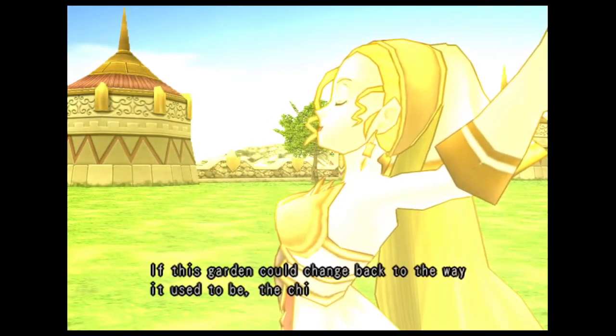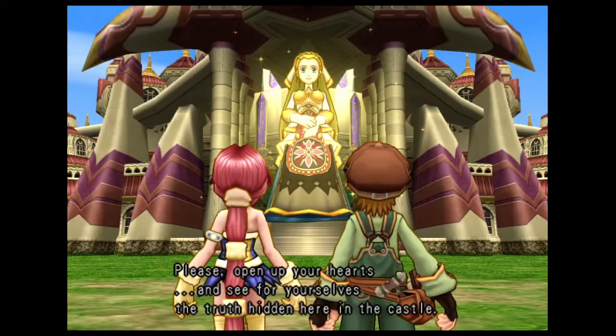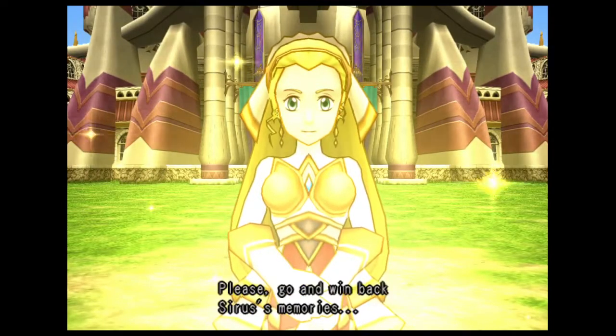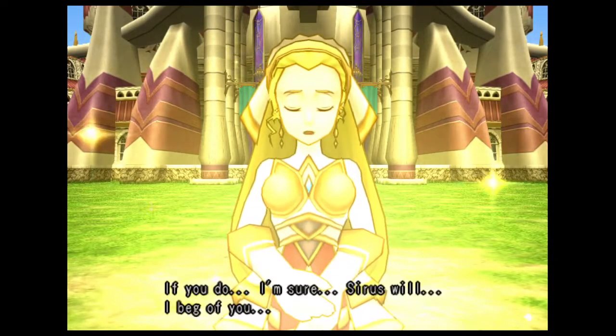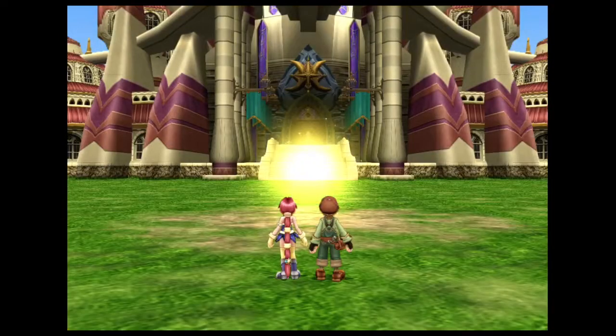It's so bright. The child may remember everything again. Please, open up your hearts. And see for yourselves the truth hidden here in the castle. Mm-hmm. There is a clue in the first room. Please, go and win back Cyrus's memories. Mm-hmm. If you do, I'm sure Cyrus will. I beg of you. Okay.